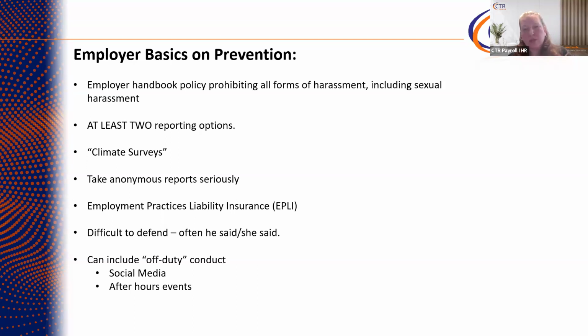And you can quantify this for the bean counters in your company then. When you're looking at a high-risk termination, you're saying, well, what's our downside? We're concerned because we know Sarah has been asking Ann out every single day and we did nothing about it. But Ann's a really lousy employee and we want her gone anyway. We can quantify that risk to the bean counters that we report to and say, well, we have EPLI. It won't cover the criminal actions of Sarah, who's been hitting on Ann and groping her or whatever, but it will cover the civil action against the company. Make sure you get good EPLI.